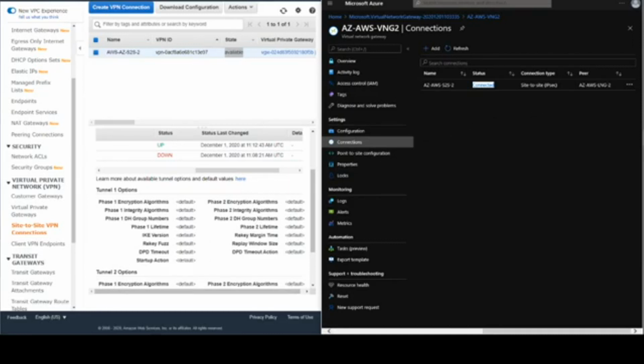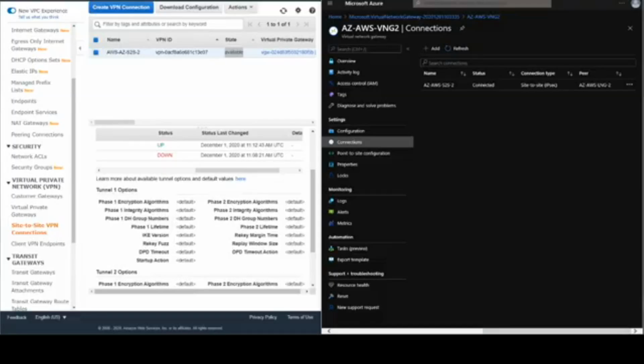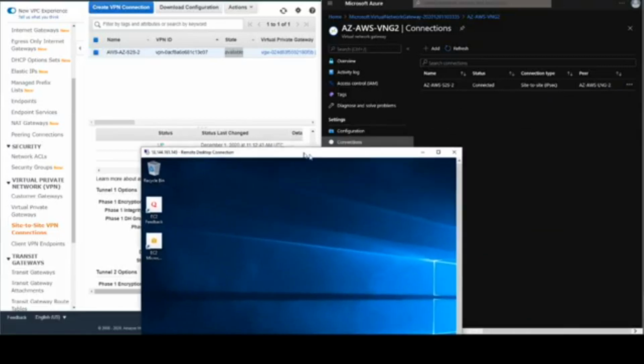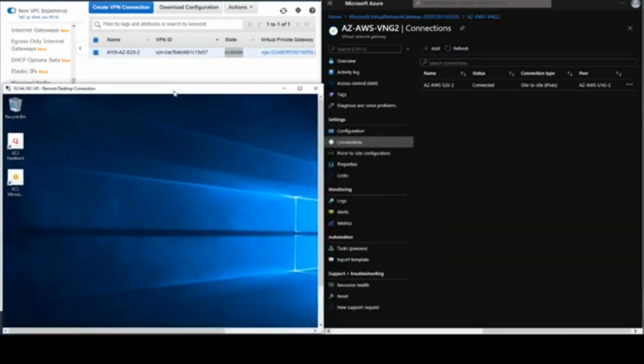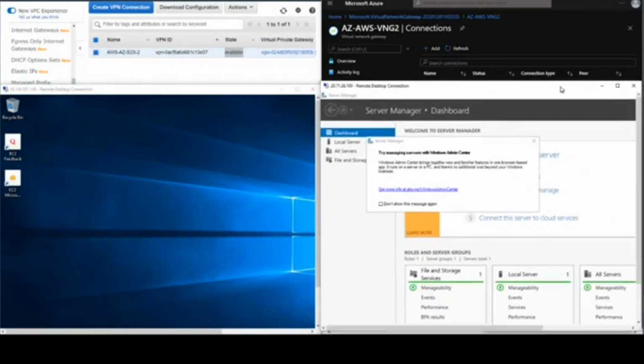So I've already launched all these, I've already logged into all these resources. So I'll be bringing them to your screen now so that you can see them. I've got the Azure side as well.